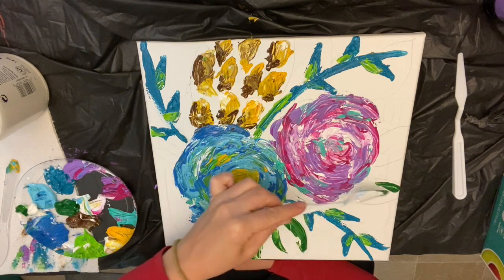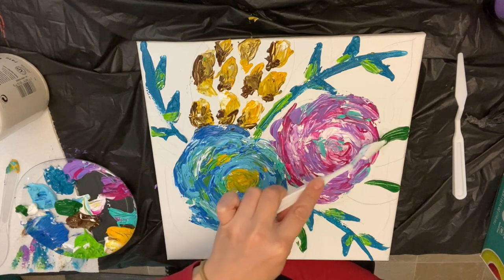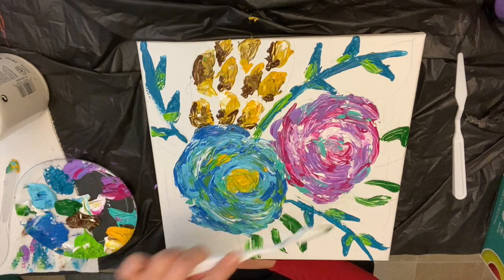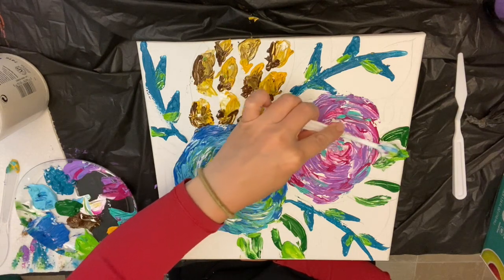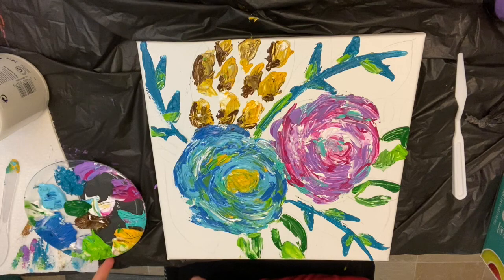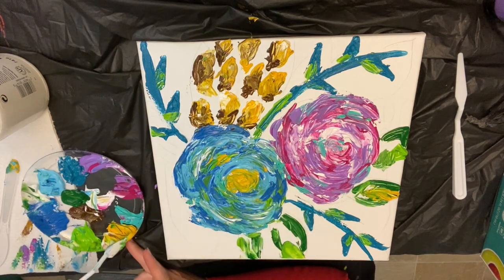And then I have one right here. And one right here. I'm gonna add this green to my leaf for some dimension. Maybe even some yellow. It's fun to see how it blends.